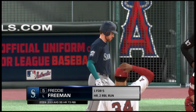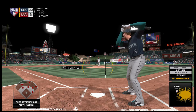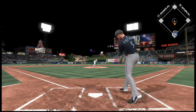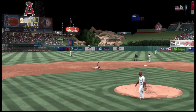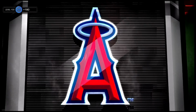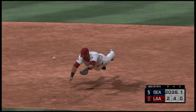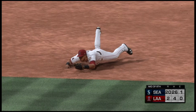First baseman, number 5. Into the box, Freddie Freeman. He flew out in his last at-bat. Popped up, Ruiz on the move. A dive, and he brings it in. And on a fantastic play, the inning is over. Another look at a gem at third base as this ball is speared midair. More in a moment on this Friday night. You're watching MLB Network.